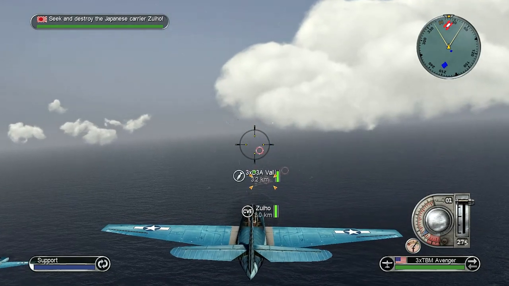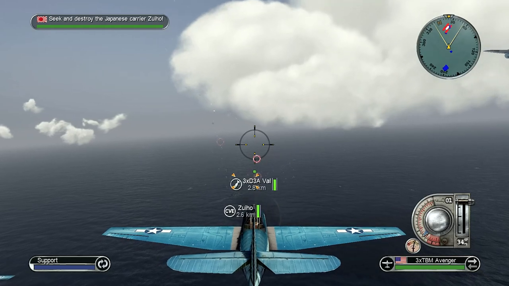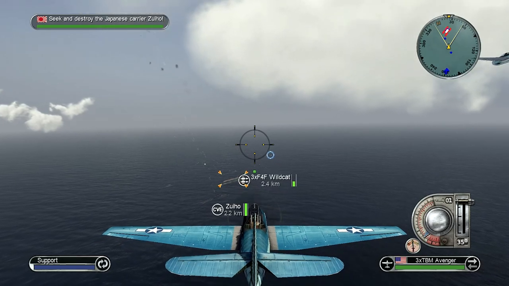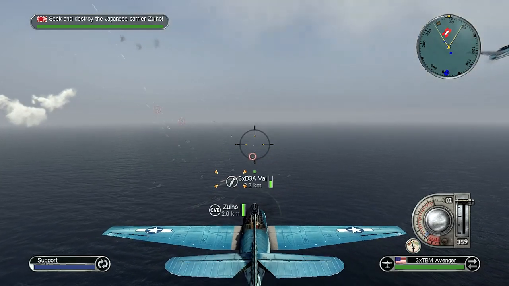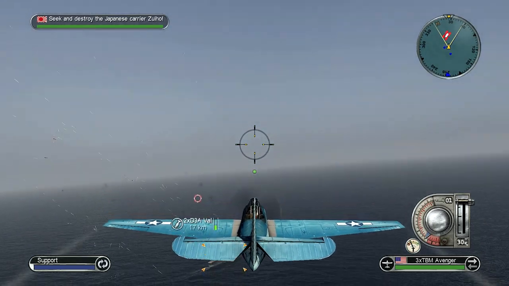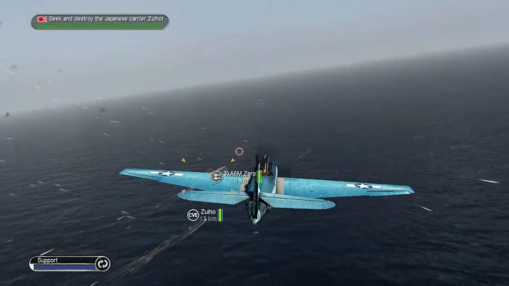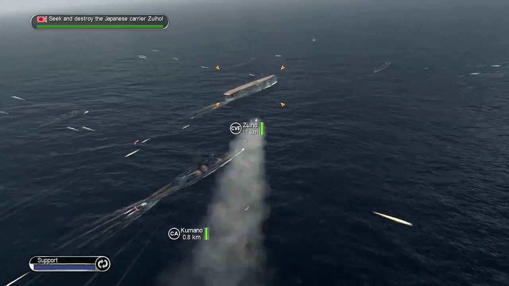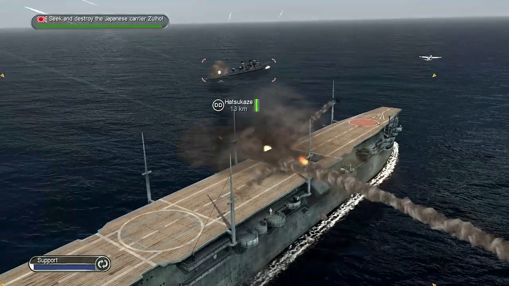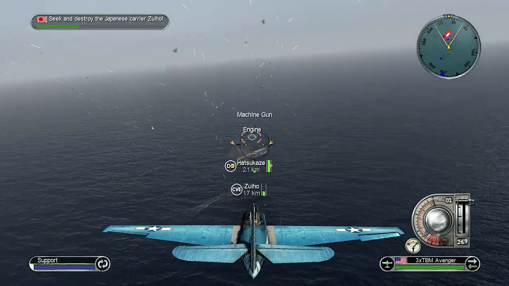We are going to engine boost as much as we can while their fighters and such are occupied, and while their AA is occupied with our Wildcats. A brave decoy indeed. Going to get a little bit higher, and I think we're going to go for the long range shot here. Going to fire just off here, follow the rocket through. Not looking so bad there. Oh, get right on the deck. That might have hit the plane rather than the ship there.